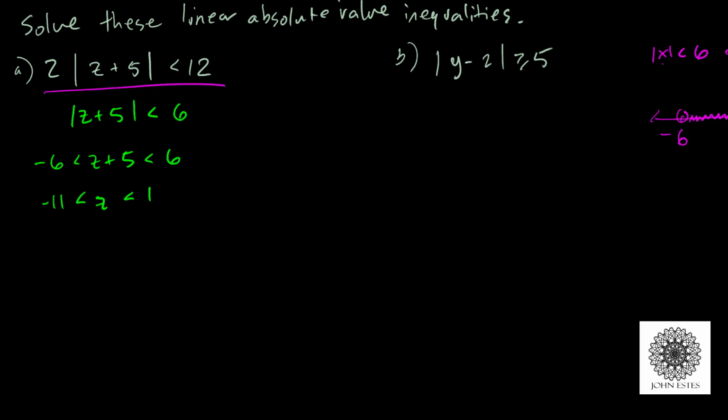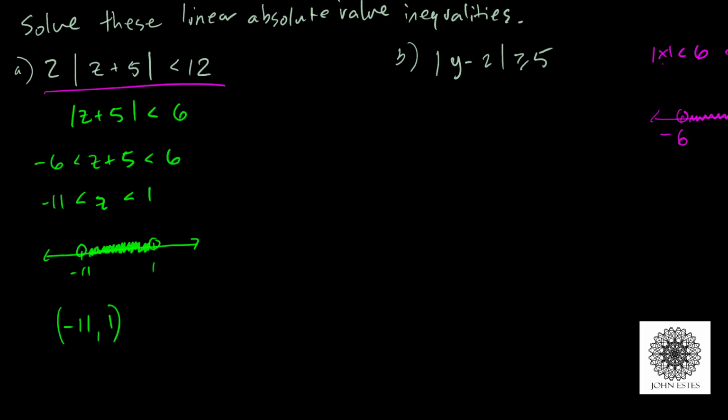Okay, now we want these answers in a number line. So if I draw a number line here, I see that negative 11 and 1, neither one are included. And again, z is greater than negative 11, but at the same time less than 1. So I'm talking about all this area here. So as an interval, that means I go from negative 11 to 1, and I get parentheses on both because they're not included.